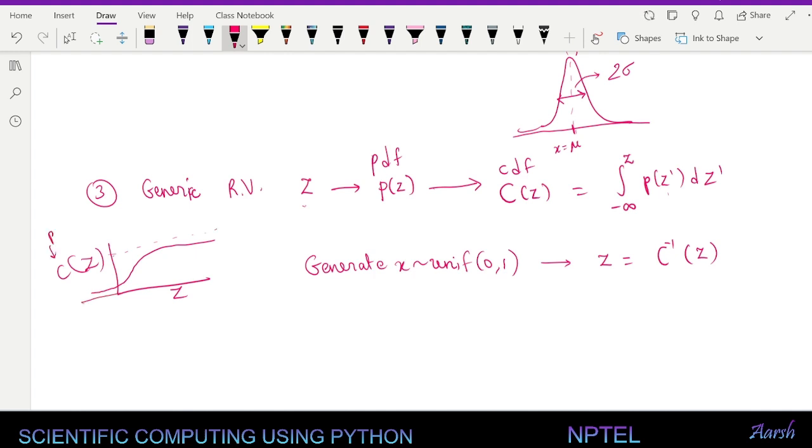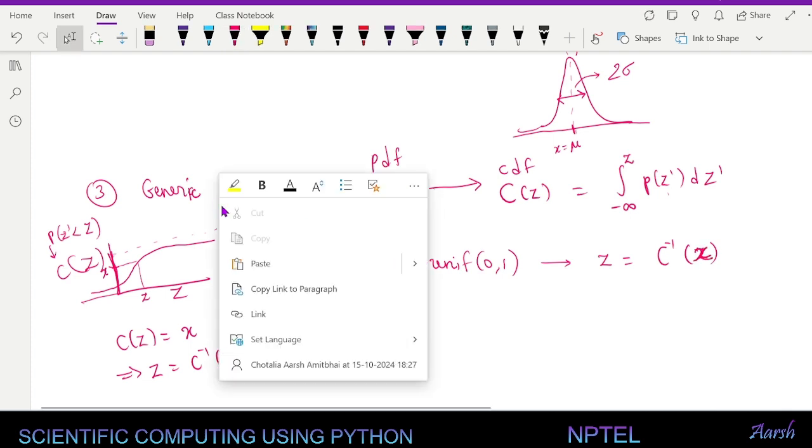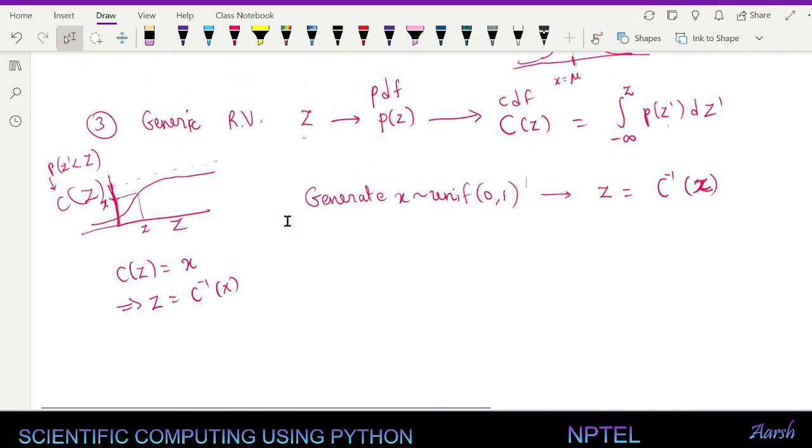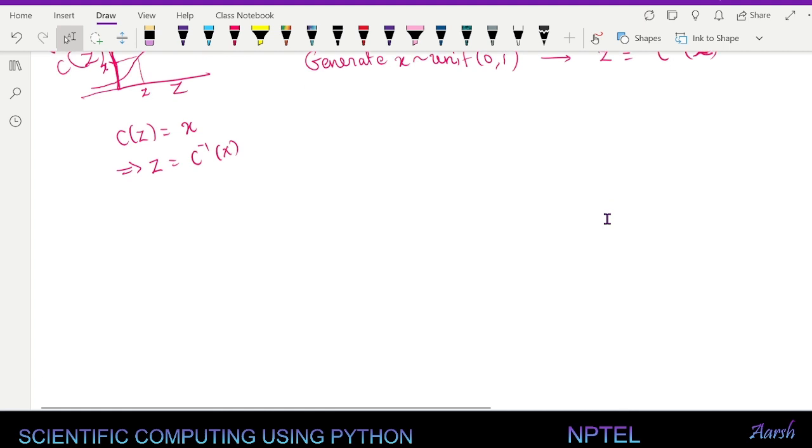So this is the same as saying probability z prime is less than z. So you generate a uniform distribution along this, calculate one x, and then calculate the corresponding z. So z such that C of z is equal to x, which is the same as saying z is equal to C inverse of x. Oh, sorry, this should be x. Alright. So if you want to generate a weird distribution, generate a uniform distribution and use this rule to find the new numbers, and these new numbers will follow that weird distribution that you were asked for. Alright.